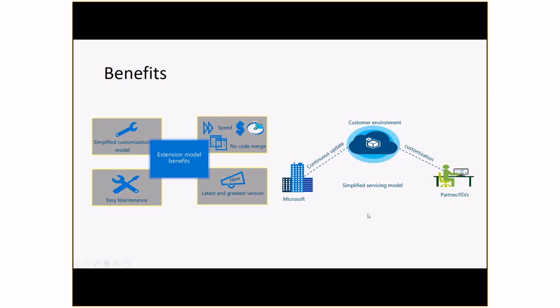So we changed the servicing too, to a more simplified servicing model, if you follow the extensibility pattern and go for the sealed version. You will get all these benefits. As I said, the only change on the partner or customer side is that you need to follow the extensibility pattern for your customization. If you go with that model, you get seamless servicing, lower code maintenance and implementation cost, and you can always be on the new version. That's the main reason why we did this sealing.